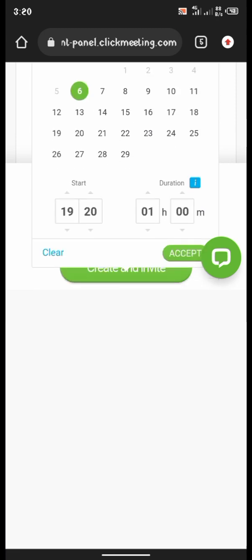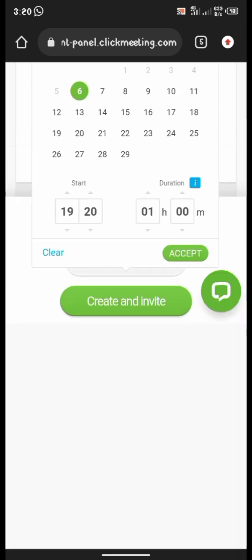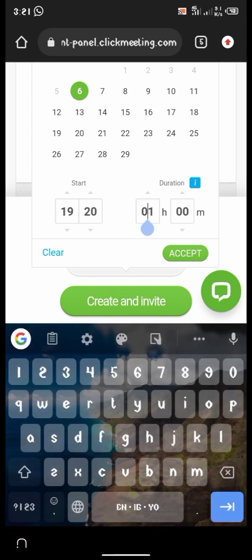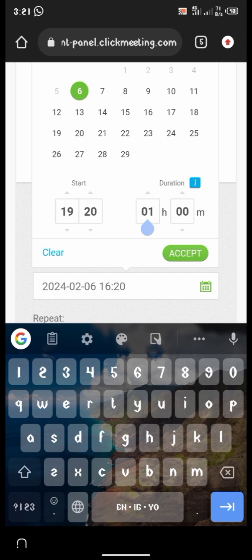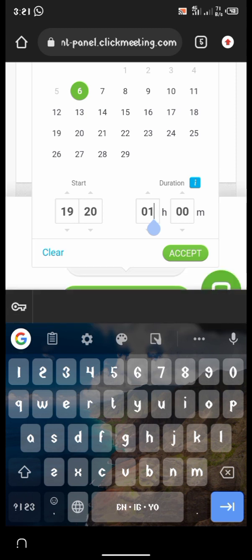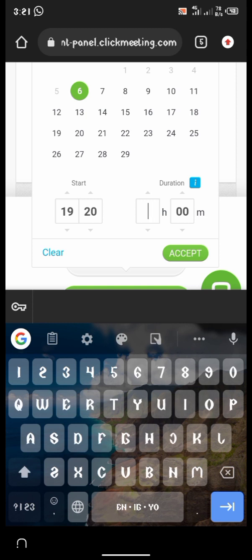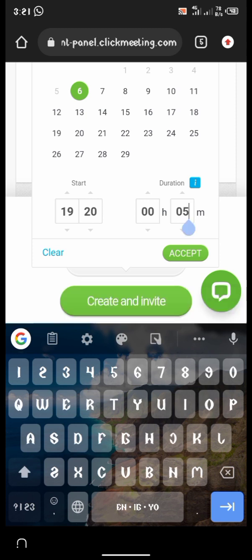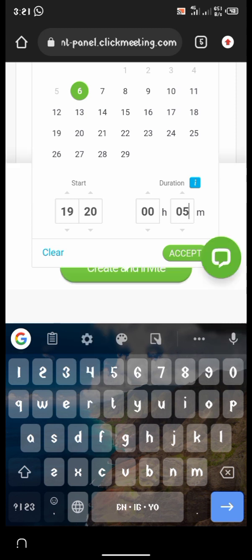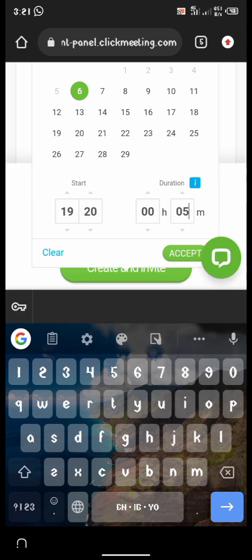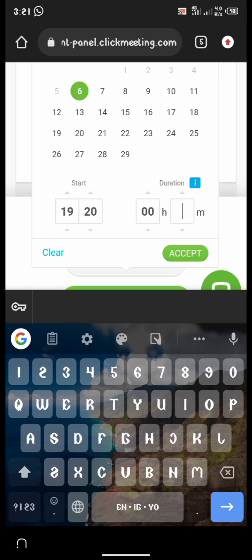Then the duration, you can leave it at 1 hour, you can change it, or if you don't want it to be in hours, you can just delete the hours. Then put in your minutes, maybe you want it to stay for 40 minutes, for example.